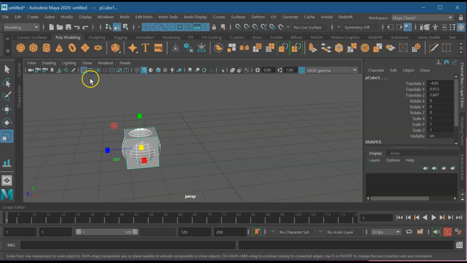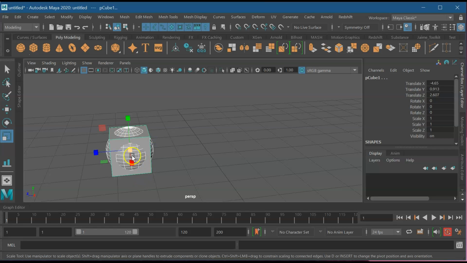I use it a lot, especially when I'm creating objects that I need to align precisely, right? So instead of copying numbers, because you see it's based on the pivot points, right? The pivot point here should be the same thing when I click on the cube. The cube should have somewhat the same numbers, except for the scale, because I scaled the sphere a bit, but it should be the same on the movement and the rotation as well for both of them, right? So yeah, okay, and that's pretty much it.